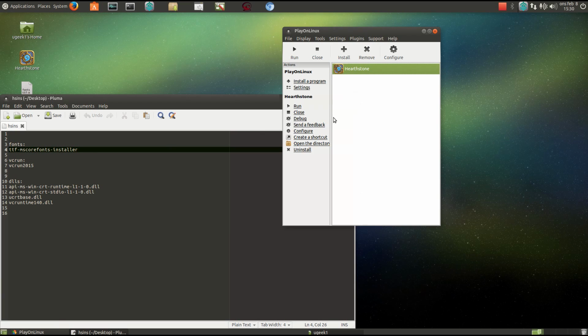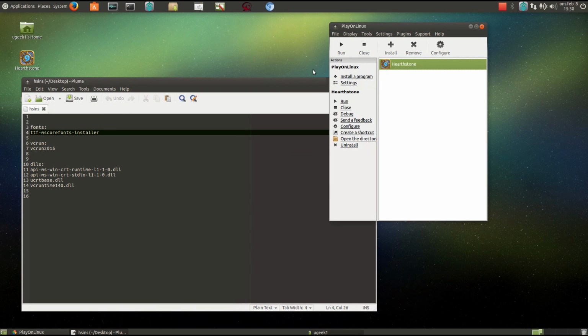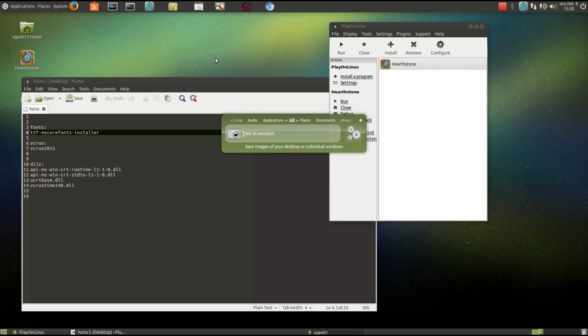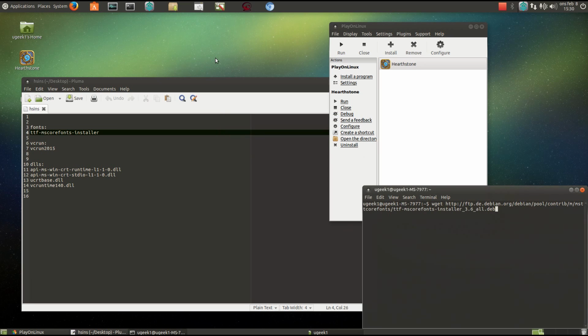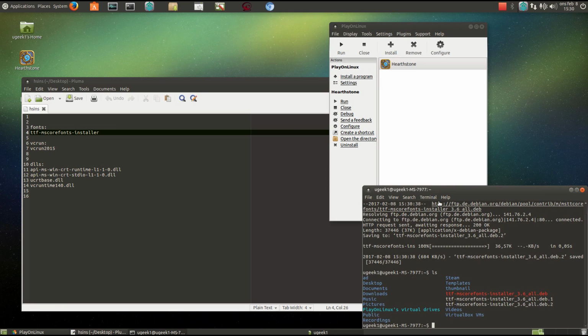I had a problem as well. I couldn't download it and install it, and the problem was on my main distribution here, and I had to go and download it manually by going in the terminal and going wget and download the ttf-mscorefonts, and I did download, and you should have it in the download spot here. And then you just have to go and type in the command.